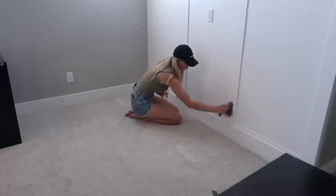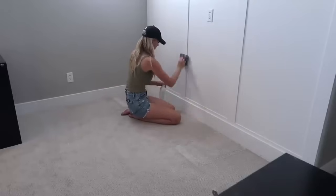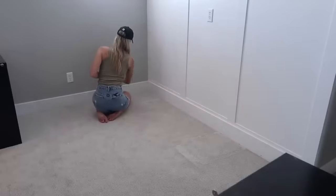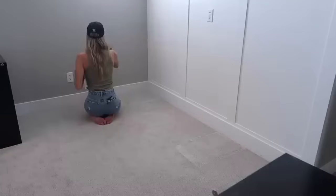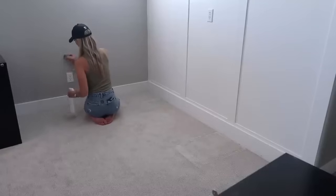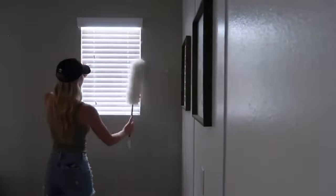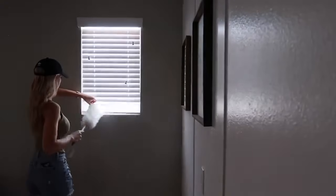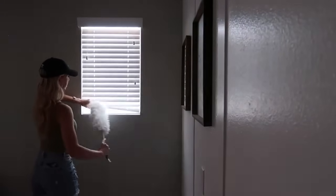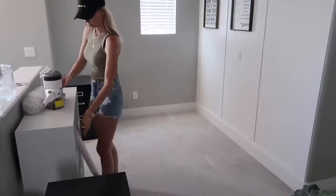We put in all new carpet and baseboards almost 1.5 years ago now, and that was probably the last time that everything was pulled back out of this space. So it's definitely dusty and a lot of things have fallen behind. And this wall, when the kids sit here, they put their feet up against it. Luckily I used a nice high gloss when we did this board and batten, so it was really easy to wipe down this wall and get it all nice and bright white again and get all those dirty little footprints off the wall.